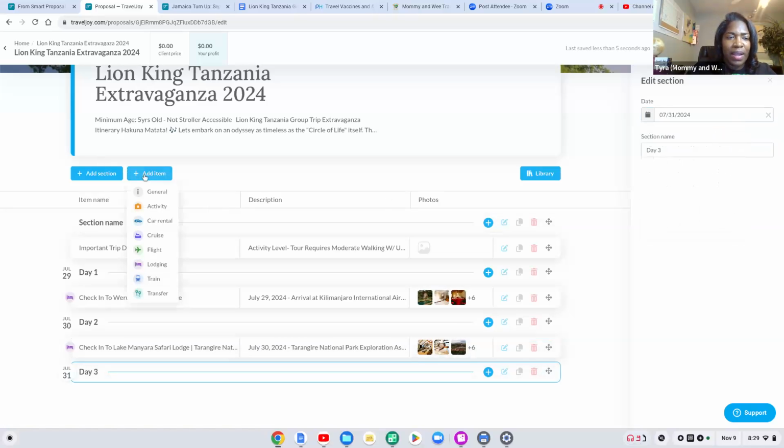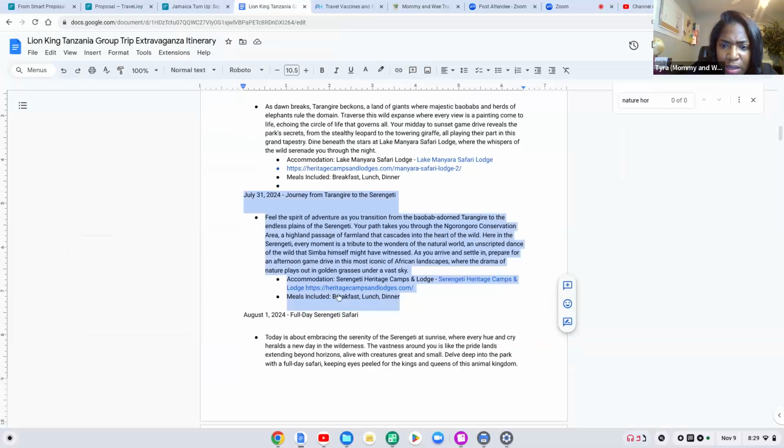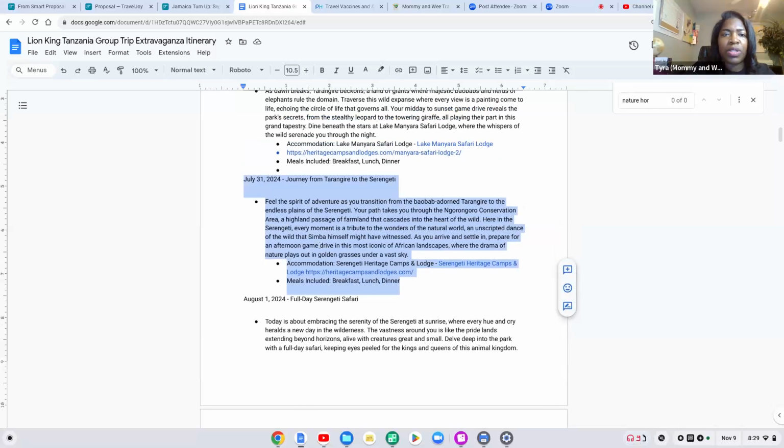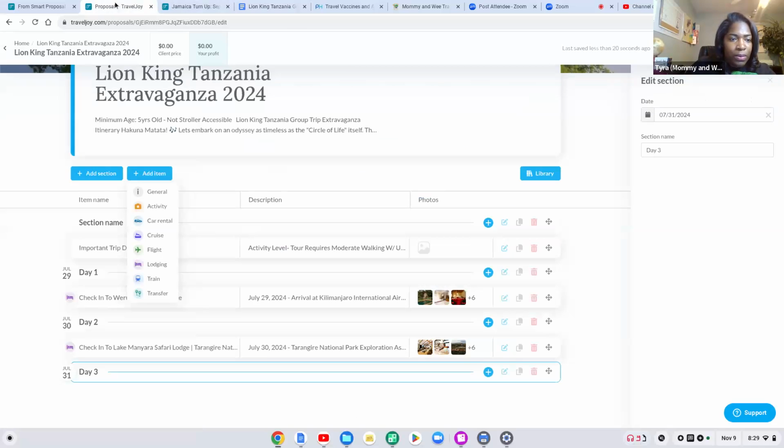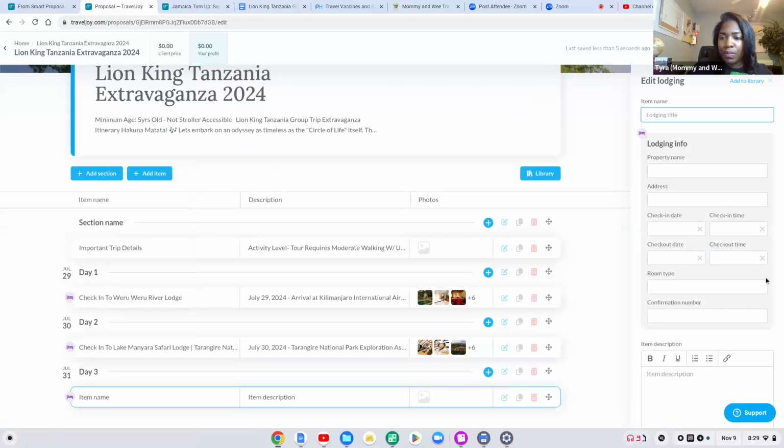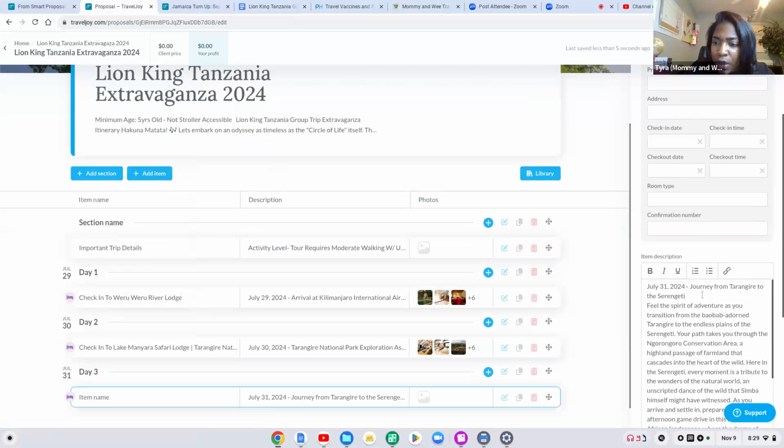All right, so let's add an item. Let's see how long we are at this. Lake Manyara. Okay, so we're checking in again. Lodging.